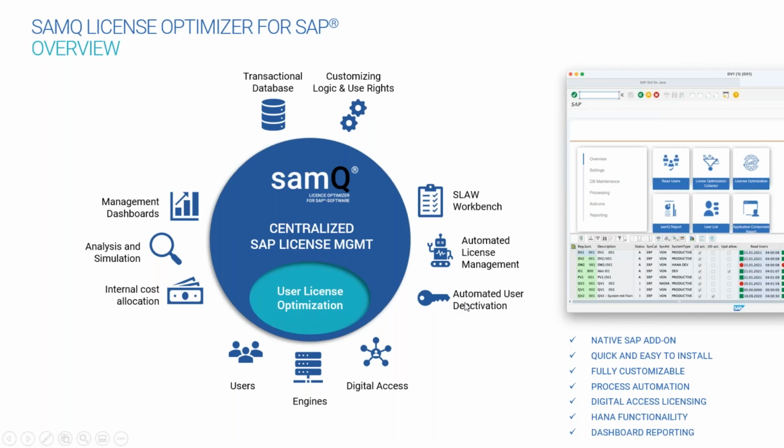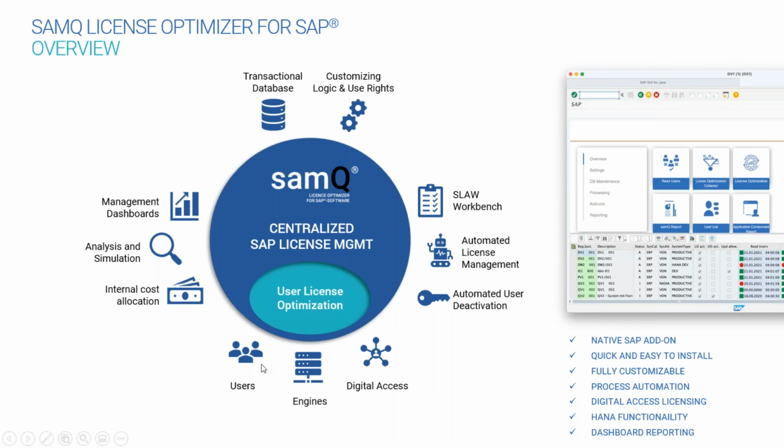If you're not deactivating your users, they are still consuming a license on your inventory, and that can lead to risk for yourselves, or it can lead to a specific situation where you think you've run out of licenses and therefore you purchase more. Now on the bottom here, we have some other areas. I'm just going clockwise around this circle here. Digital access and indirect access. We measure that using the SAMQ solution. Engines, of course, we can do the engine measurements and alert.